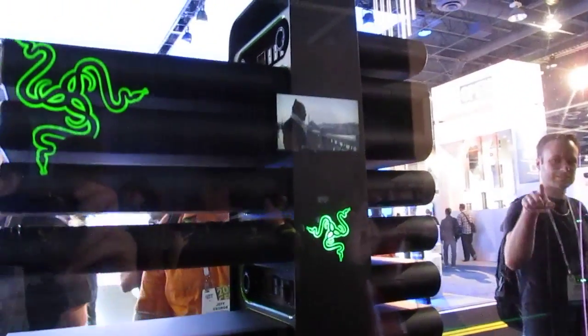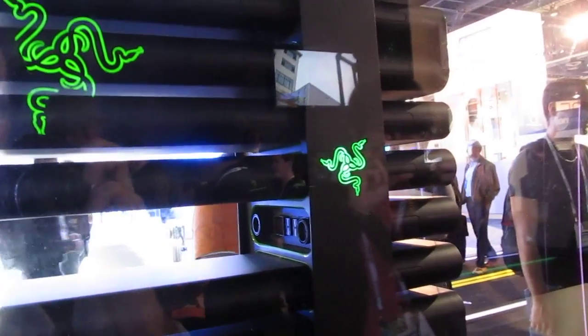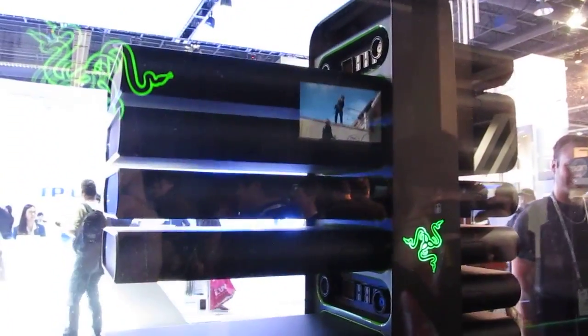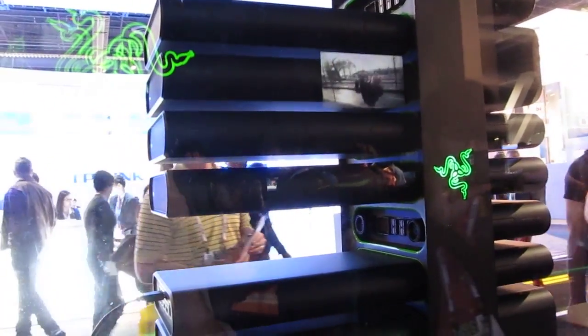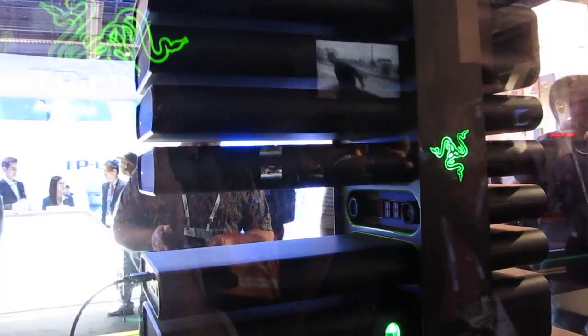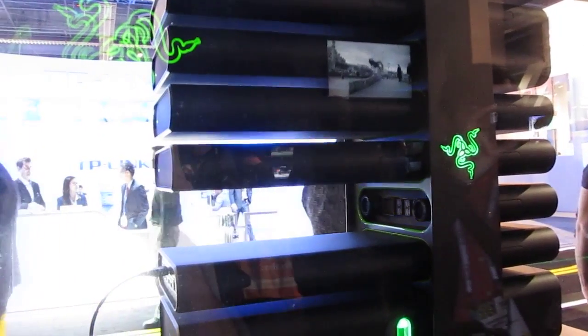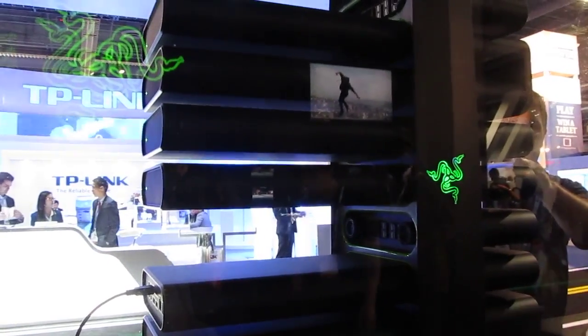The cooling system goes through all the modules. The circles you see in the blank spaces are valves, and each module has liquid cooling tubing built in. You just slot it in and they're self-sealing — when you pull a module out, they close. So you're not worried about your graphics card overheating any more than your CPU. There are no fans, so it's all silent. The only moving part of the cooling system is the impeller used to push liquid through.